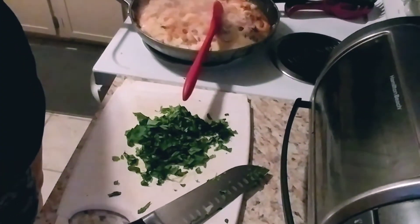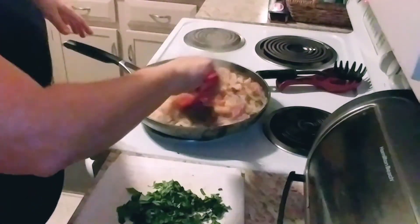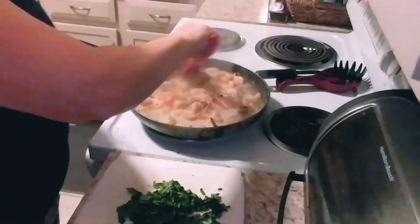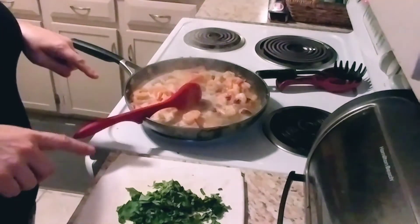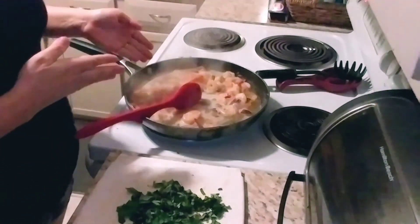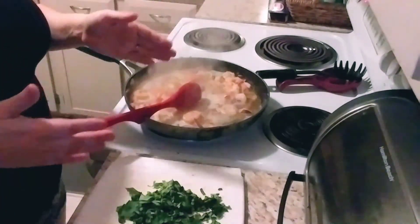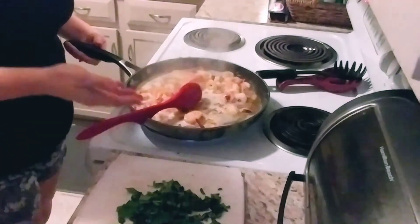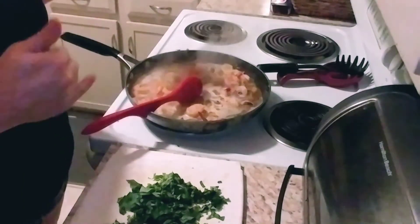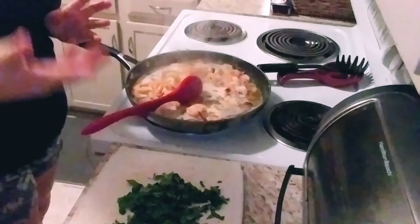This is still going but it too is almost complete. You see how fast that was? It really takes no time to make this dish — very little prep, very little work, and such a tasty and filling dish. Everything you see me do here, minus the shrimp, can easily become a vegetarian dish. You can add fish, broccoli, cauliflower as a substitute for the meat. You can still use the scampi sauce, the butter, the seasoning — just minus out the shrimp and use vegetables or tofu if that's your choice, and it will be just as delicious.